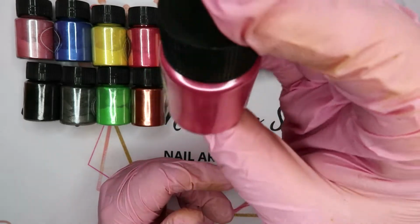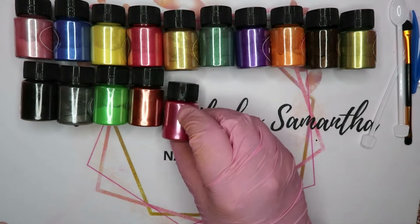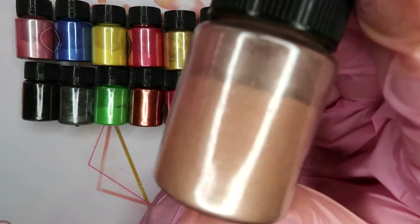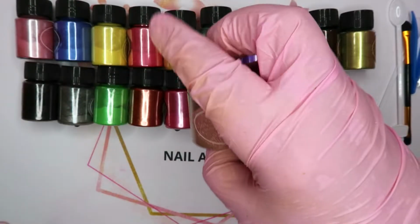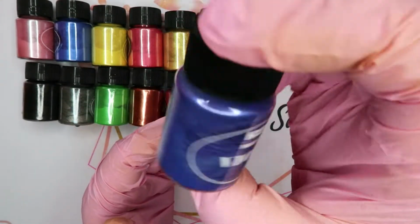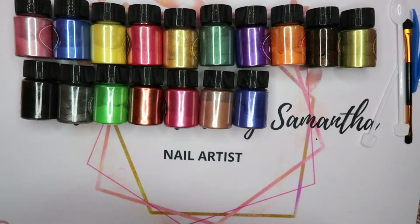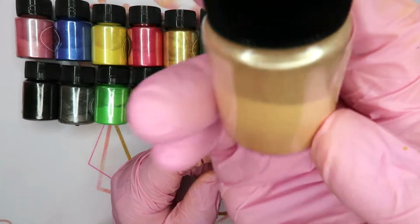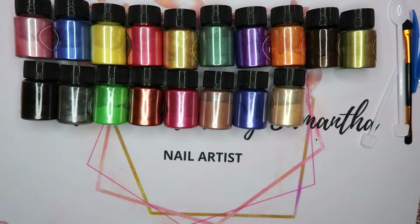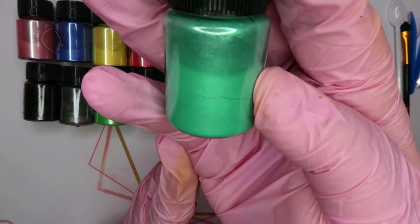The rose red, that's pretty. Rose gold. Violet. When I was looking at Amazon for these mica powders, some of the companies had bad reviews because someone was saying that they were sent like 6 little pots of the same mica powder, but this one got good reviews, and as you can see, it has a great selection of different colors. There's not one repeat, and the greens are different, the pinks are different, you can tell.